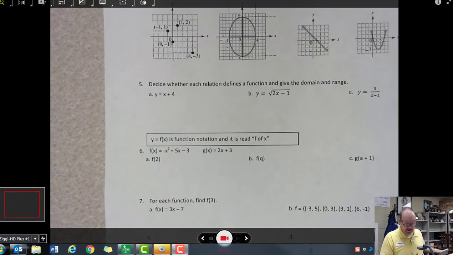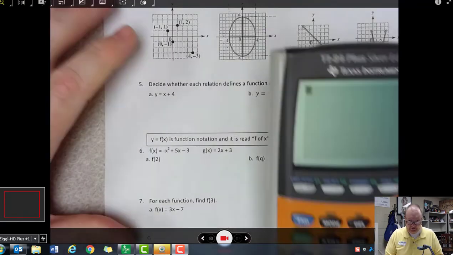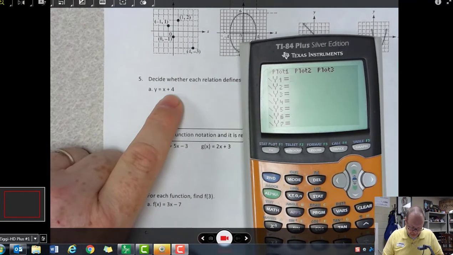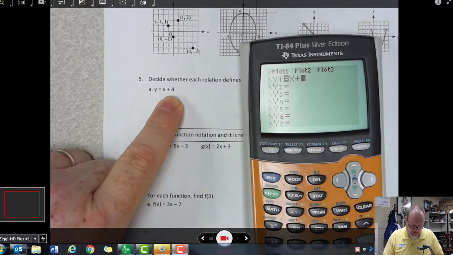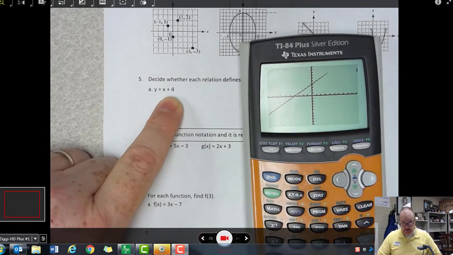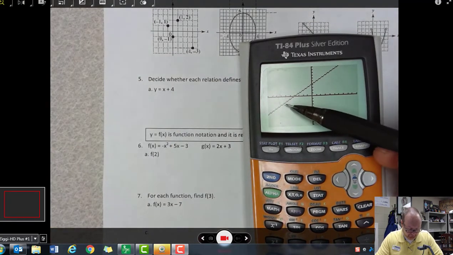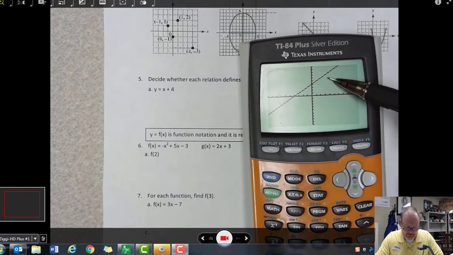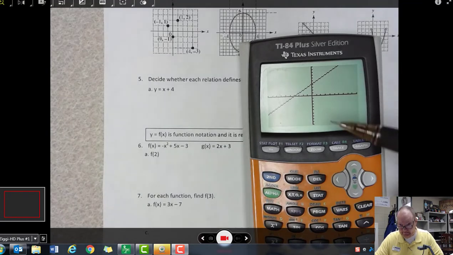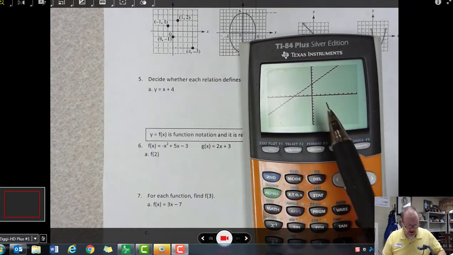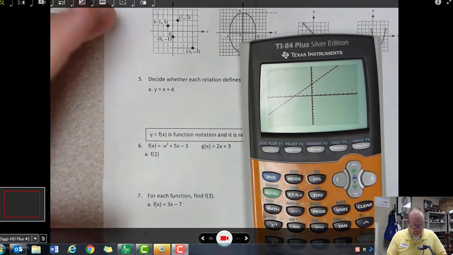And when we do that in my class, what I'm really interested in is you using a calculator or something of that nature to be able to plot that. So let me graph x plus 4. And I'm playing the same sort of game. Is there anywhere I go on the x-axis that I can't go up or down and hit a point? I'm not seeing anything. Anywhere I go on the y-axis, can I go and not hit a point? Or do I hit all the points?